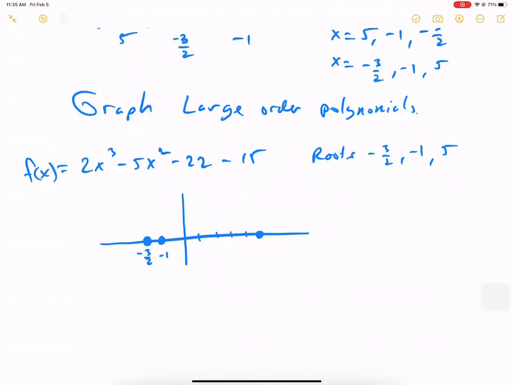So here's one thing I want you guys to know: the roots, the zeros of my polynomial, are actually the zeros of the graph. They are the zeros of the graph here. Now, the next thing is you could just start running your way through it. Just make up a path through these points.